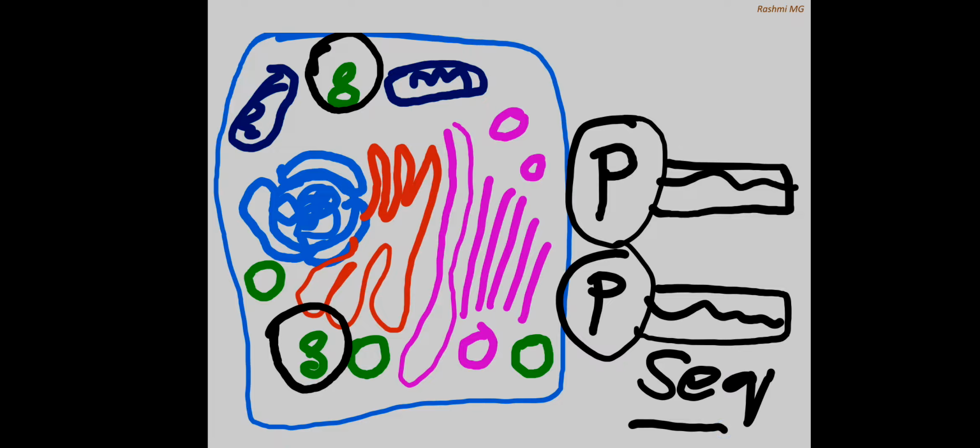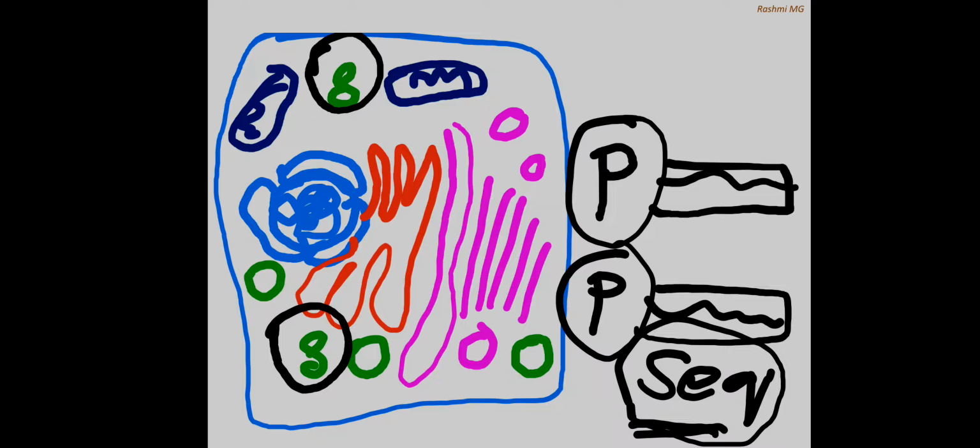This sequence acts like a pin code for this protein. So what is the function of a pin code? It decides the destination of the receiver, right? If you write any message through post, if you send it with the pin code, it will be sent to the destination where you want to deliver your message, right? This sequence acts as a pin code.